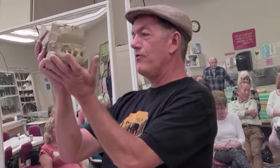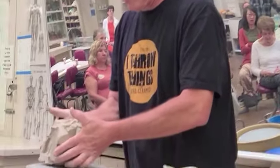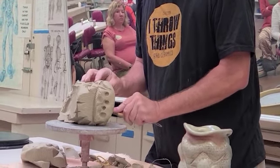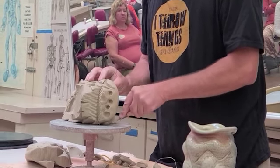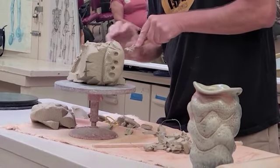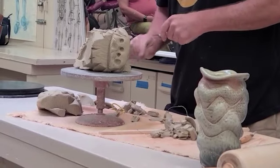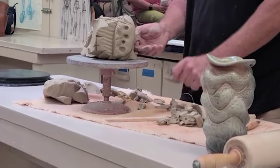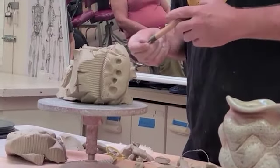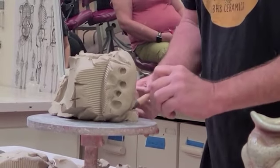And then another interesting thing I think on these, instead of having them just sit flat on the surface, create negative space under the whole thing. So you could take out. And again, I would lay it on its side like this. I would definitely want it more leather hard, and probably lay it on a piece of foam or something. But the idea here is I'm going under it.